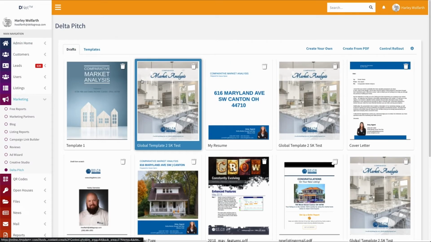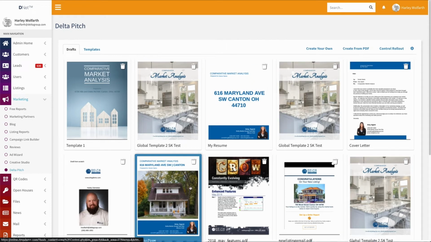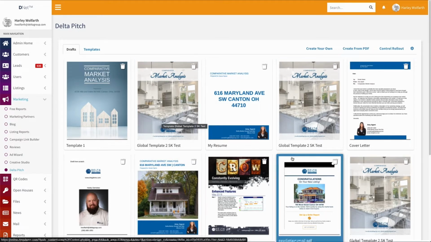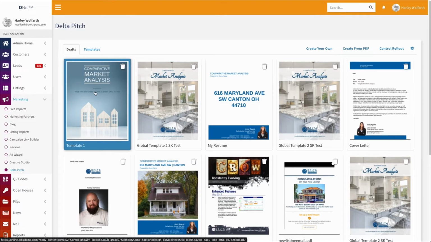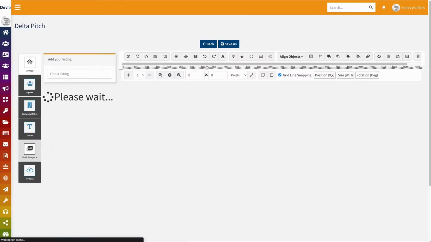So from here, we can take a look at the Drafts tab. Now these would be all template drafts that you've started but haven't quite finished. So this is any draft that was created on the admin side that just wasn't finished out enough yet that it was worth saving as a template. So you can see all your drafts here, and then from here you can click on one of these and it will open it up in the editor interface.